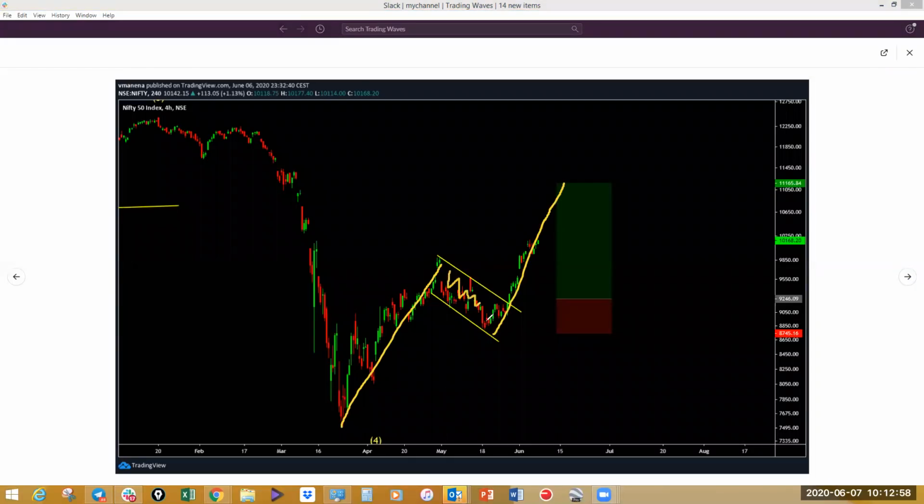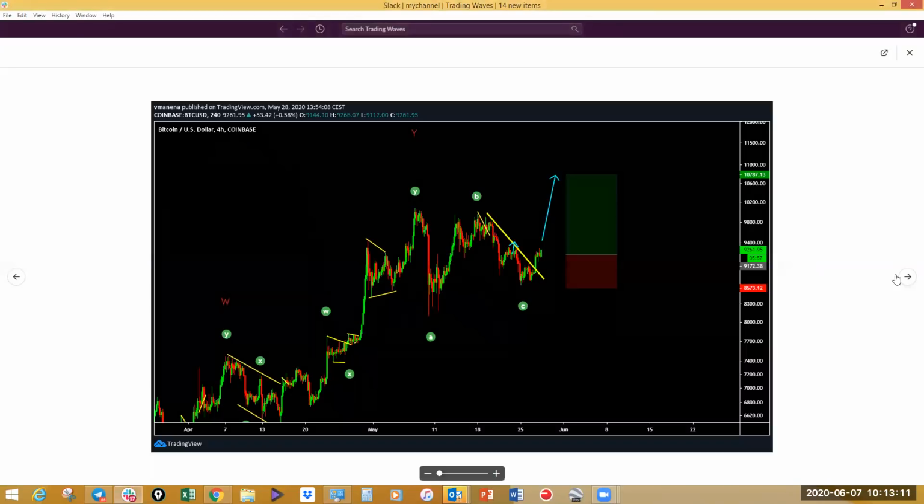This is where people don't make money, because this is not really going anywhere. It's just going sideways. Ranging market, people lose money. Anybody here will get excited and they will make money. It becomes a challenge when it comes to this. Right, so that was the Nifty.